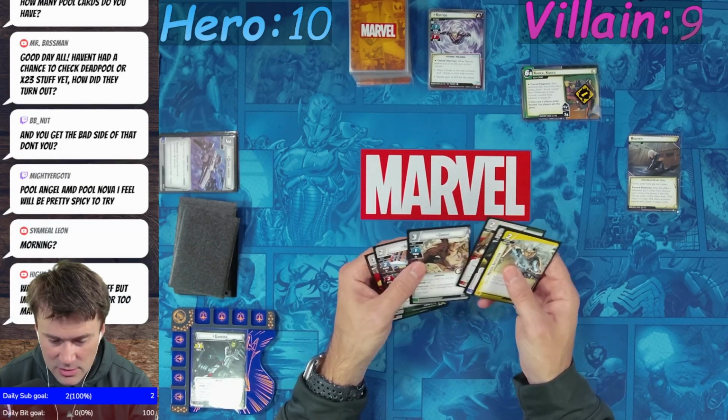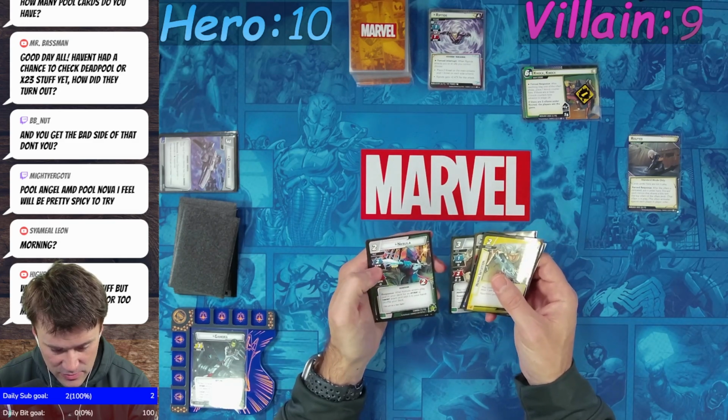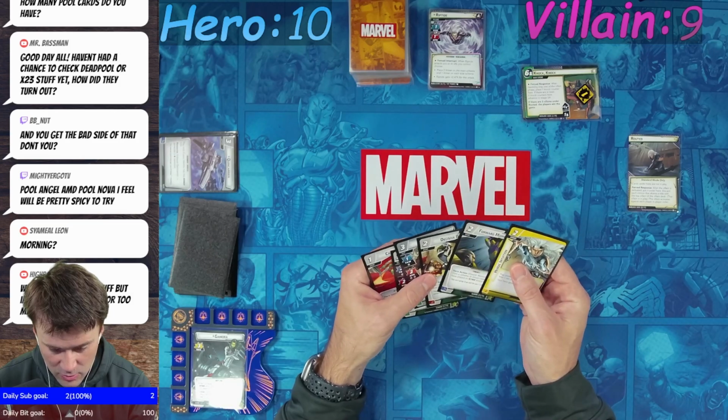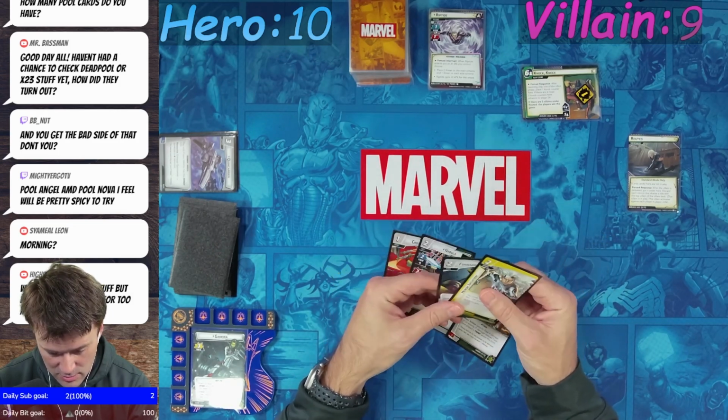Do we keep Groot as a long-time blocker? Because you can place 2 threat in the main scheme and 1 threat in each side scheme. Riptide gets +2 attack. That's gonna rip through. All right, let's just do 2. So let's dump 2 cards for Gamora.